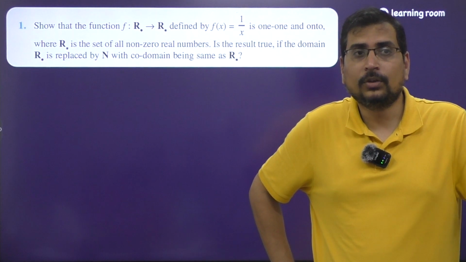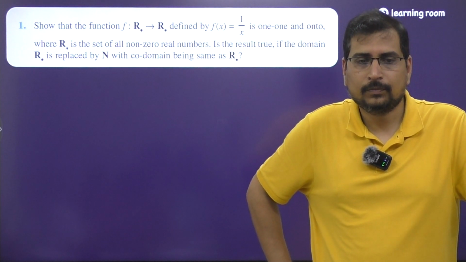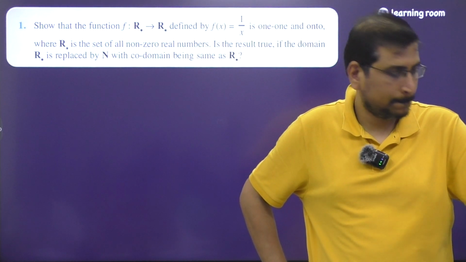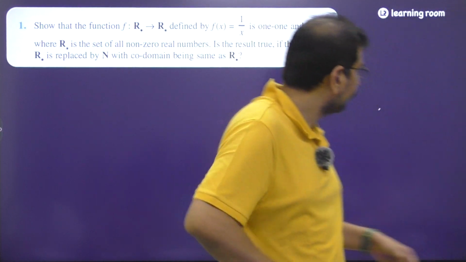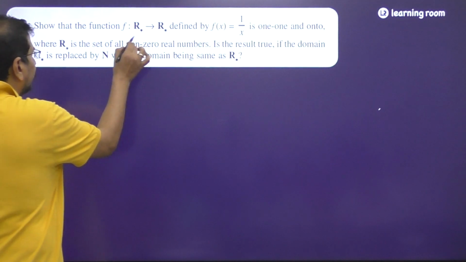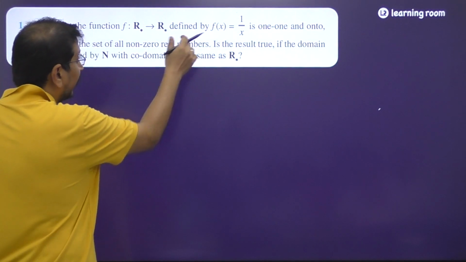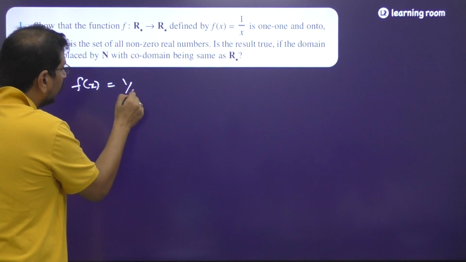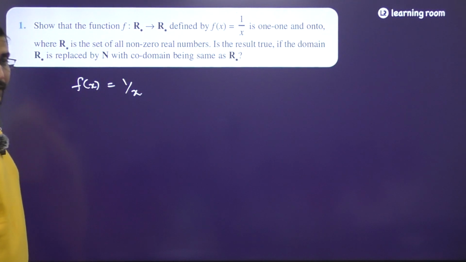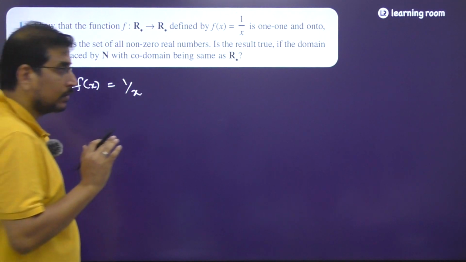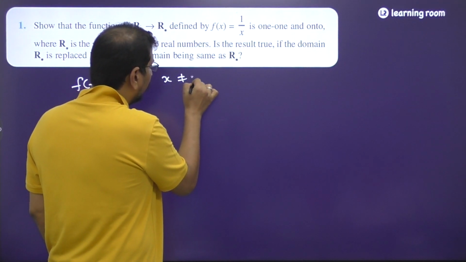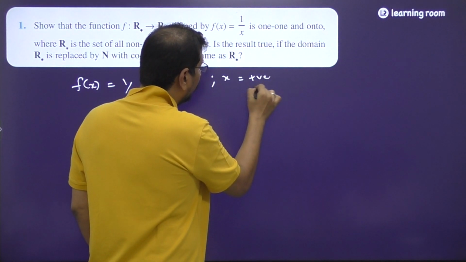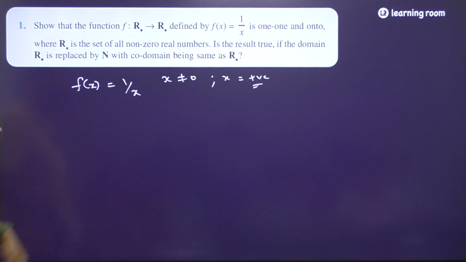You take all the non-zero numbers. Okay. So, meaning, what is the function given there? What is the function given? R star to R star. Okay. Where f, this is the function. This is how f and y are related. F of x is equal to 1 by x. Where clearly one thing you can say, x is not equal to 0 and x is positive also. That's what the meaning is, right?